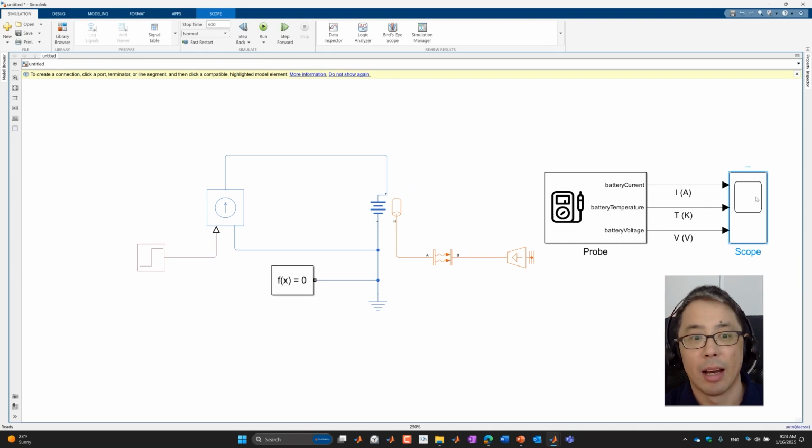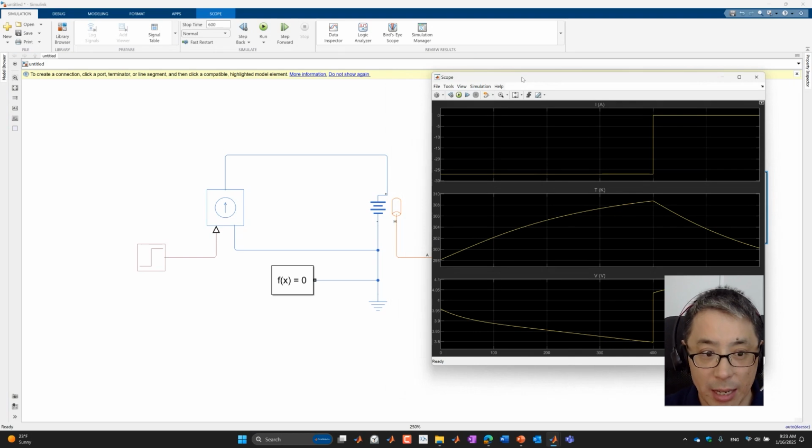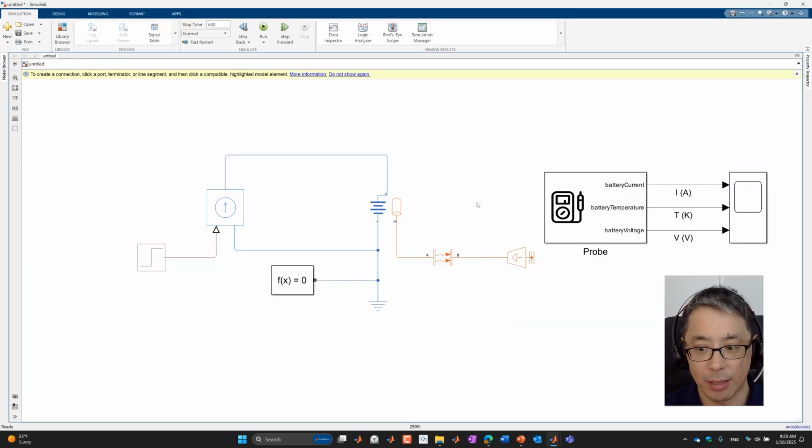Okay, I think this is pretty much the first example I want to share with you. Just to recap, in this first example we modeled a single cell's response to a step current. We modeled both the electrical and thermal behavior. We talked about how we can build the model from scratch, the basic workings of an equivalent circuit and the lumped thermal mass model. And we talked about how we can instrument the Simscape component signals by using a probe to display them on a scope.